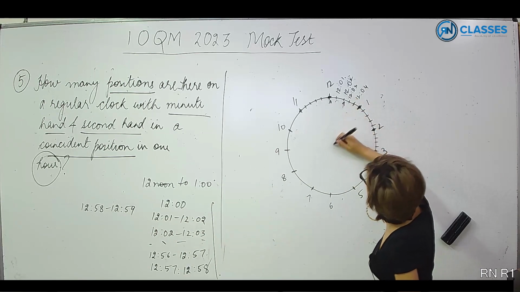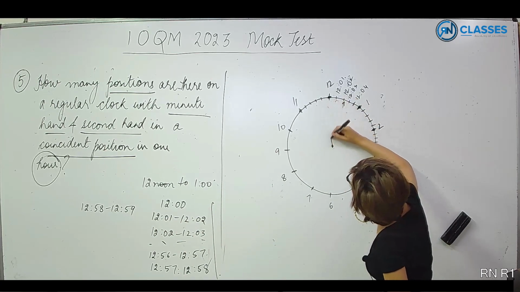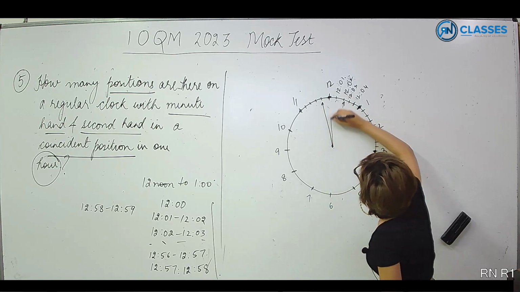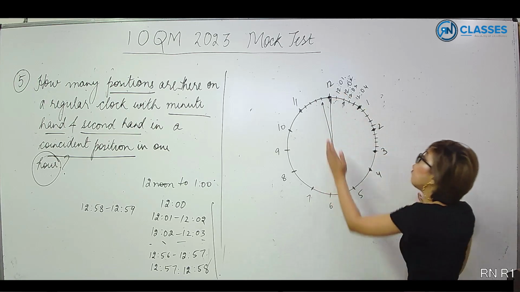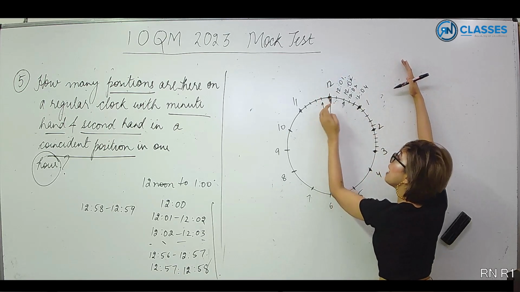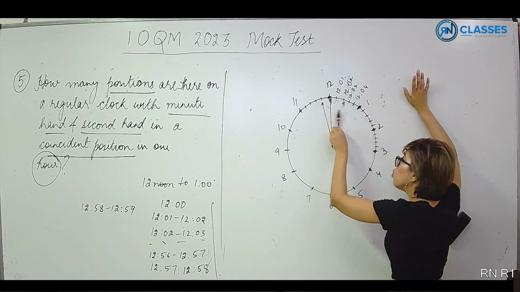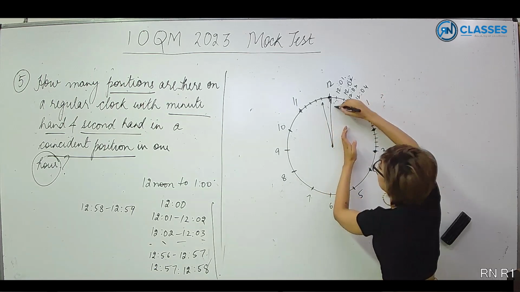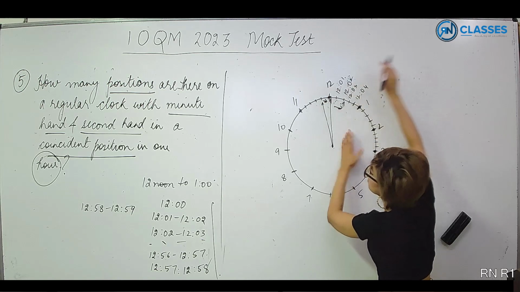Let's see, at 12:59, my minute hand is here. Right? And my second hand is here. Now, in 1 minute, the minute hand will go from here to here, just slightly, and the second hand will have to go through an entire rotation. Cool? So it is moving forward obviously in this direction, and this one is moving in this direction.